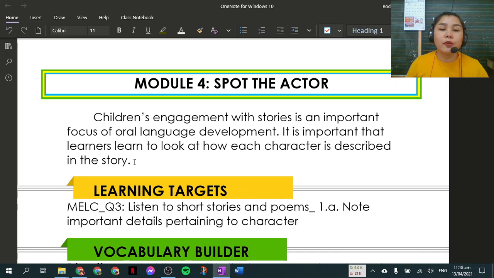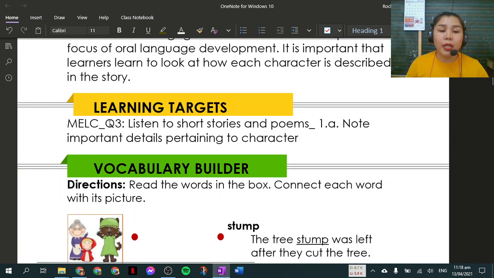For this Module 4, we are after the characters in the story. So the learning target: listen to short stories and poems, and then note important details pertaining to character.